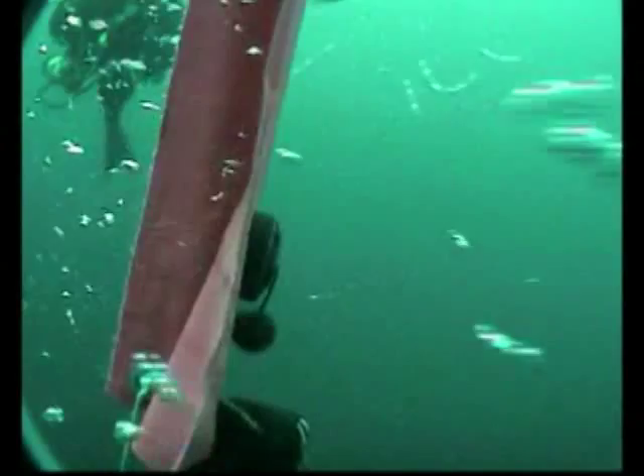Chris and Tom are just on their way up — they're only doing a short dive. It's actually Tom's first deep dive on his rebreather, and I know he took a bit of flack for diving before he was really up to the experience level he should have had. But with this visibility I don't think anyone would blame him for coming along. He had the perfect buddy in Chris, who had recently done his course. Everyone had a great weekend.